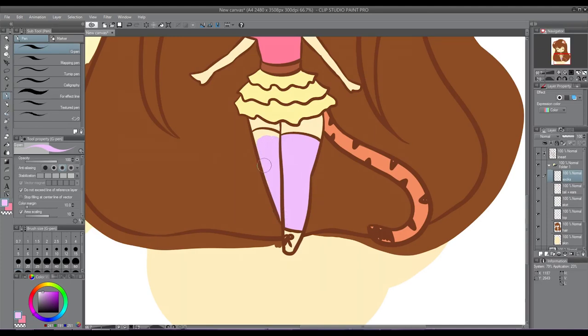The main problem this tool sort of has is that getting into corners, sometimes it can be a bit tricky. Do our boots as well, even though you can only see one of the boots. Come on. Just there you can see how I'm gonna have to turn the setting off, just get those small little bits. Okay, and back to the socks.